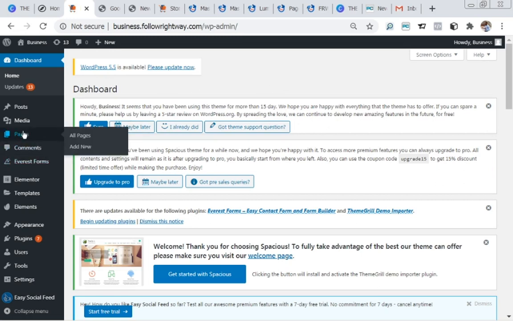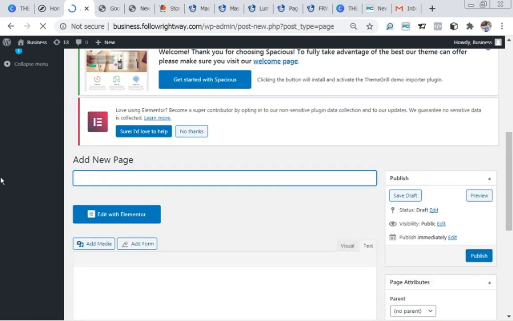Assuming you want to create a page like the other one, if you want to create a page, go to Pages and click on Add New. You can also click on All Pages to show all the pages that have been created, but to save time, let me click on Add New so that I can show you this tool. This is the tool here, Elementor. As you can see, Elementor.